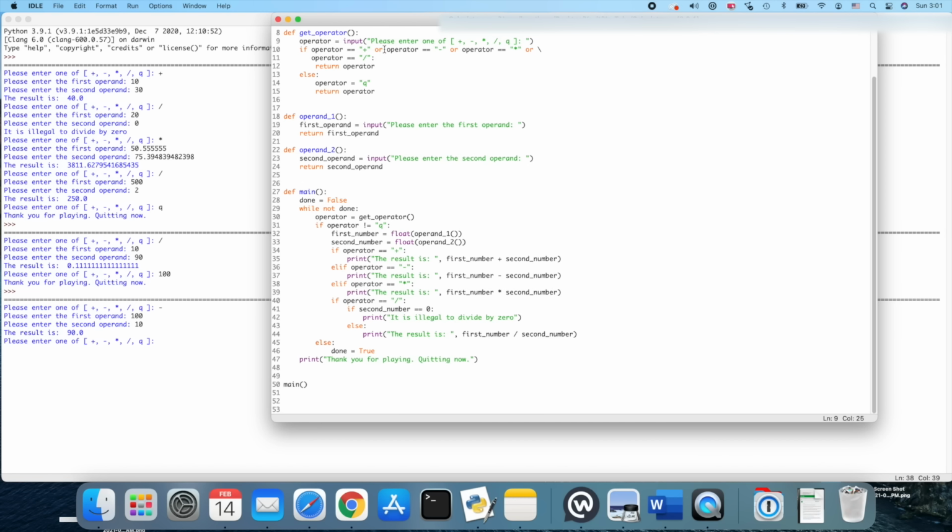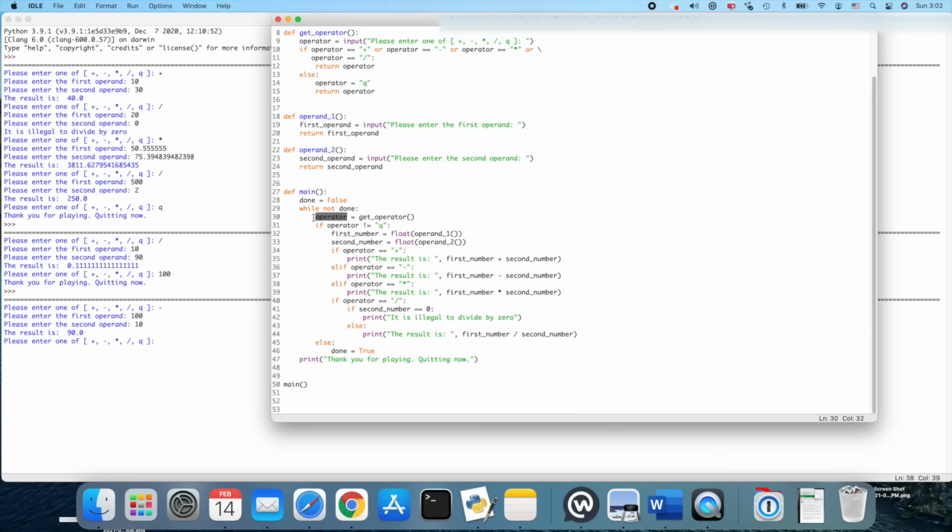If the operator is plus, minus, times, this is just a continuation of the next line, or divided by. And you do that because in Python, part of the style, PEP 8 style, you don't want to go too far over. It'll work, but it just becomes messy, hard to debug, and not pretty to look at. So it's going to return the operator, which is going right to where it was called, get operator.